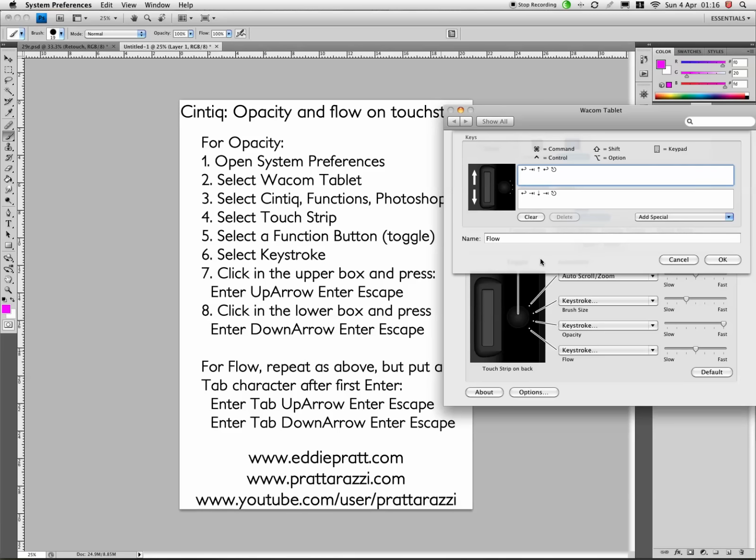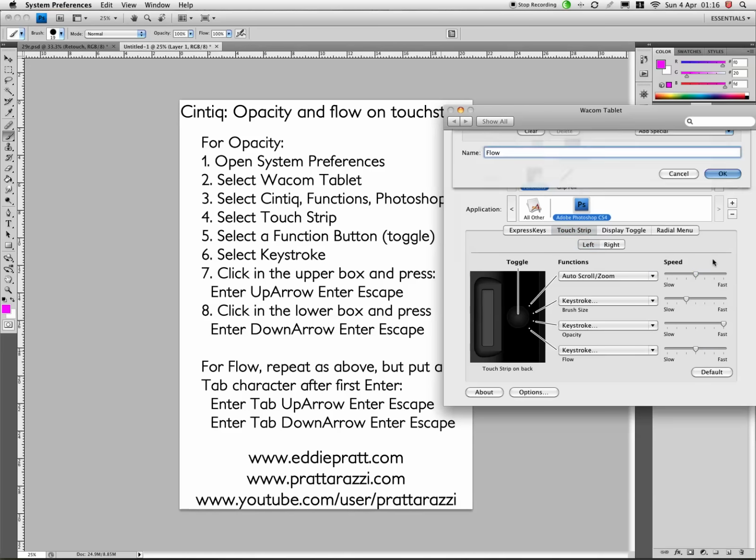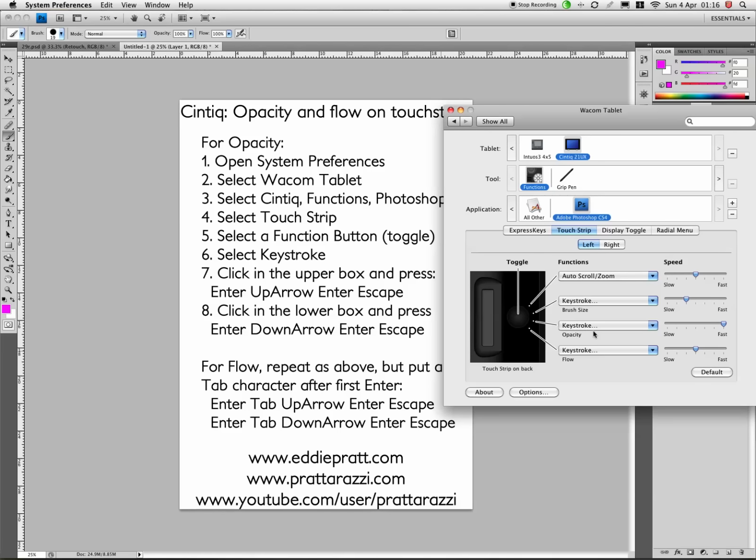In the upper box you're going to press enter, tab, up arrow, enter, escape, and in the lower box you want to press enter, tab, down arrow, enter, escape. And once you've put that sequence in, you can put a name in, so I'm just calling that flow, and you click OK.